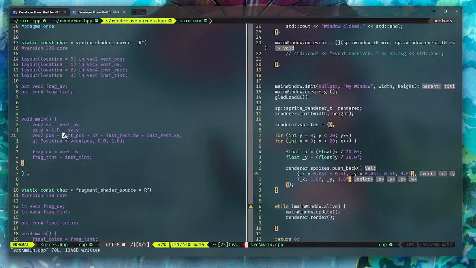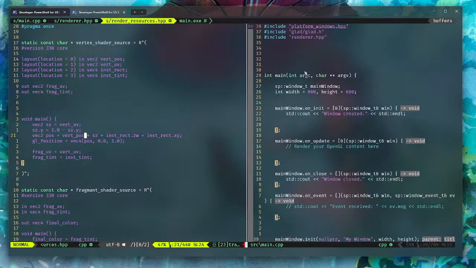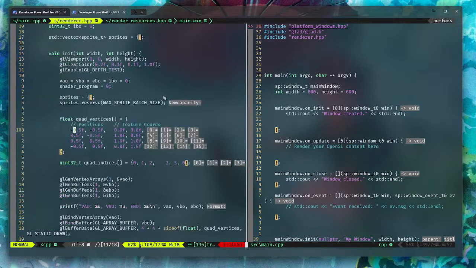Because of this position being multiplied by sz, right? So what I was saying earlier, why not just use the full, from 0 0 to that kind of sprite, right?